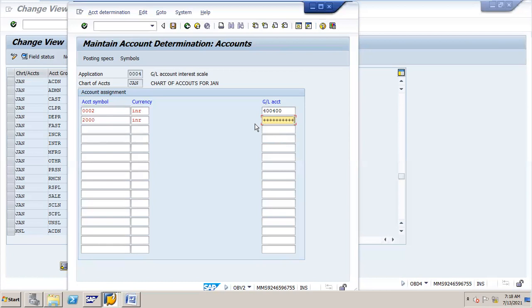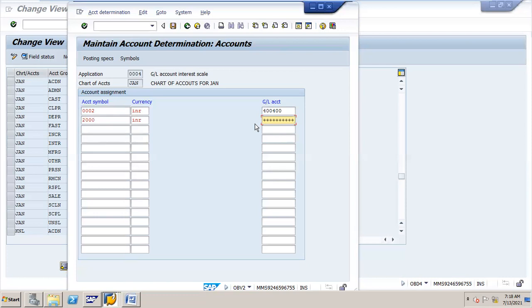Suppose he has 10 term loans, he will give 1,300,000 to 1,310,000 at the time of interest calculation. If you want to allow the end user to run the interest on all the term loans, you have to give 10 plus here.